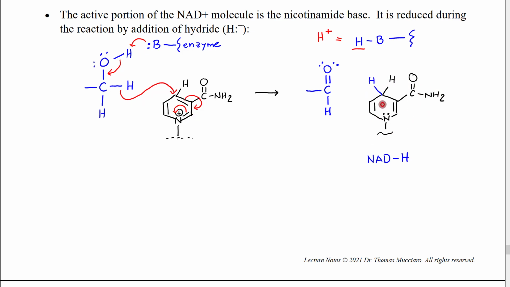And then we have the NADH, and that comes out of the enzyme, goes into solution, and then is moved to various parts of the cell to do other things, the ultimate goal of which is to capture the pair of electrons here and to regenerate the NAD+, so we can do this again. So this is how a biochemical reaction works.